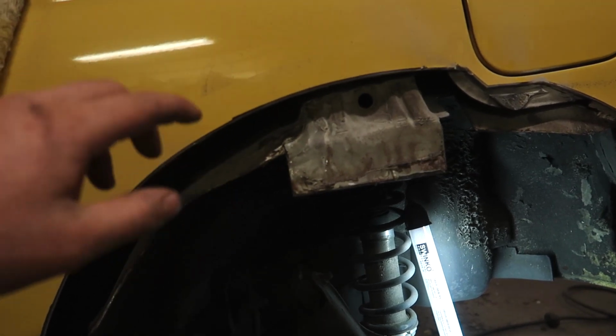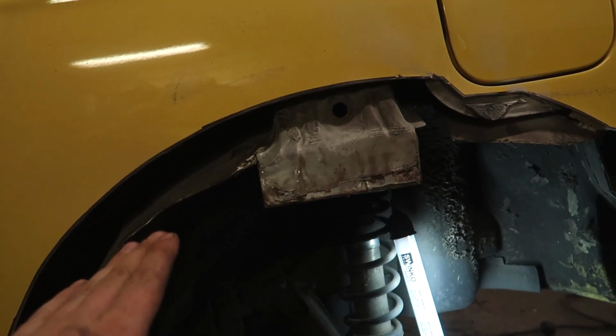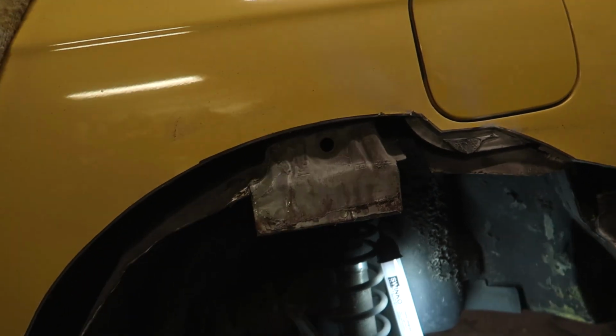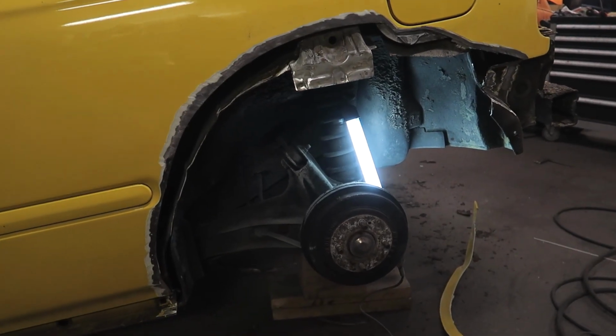it's gonna rust anyway. So I always weld the arch on first, and then I make some plating that goes from here to the arch, weld it to the arch, weld it to there, seam sealer on the outside and inside, and then it should be good for multiple more years. So let's get rid of the paint. Voila! All the paint is off.